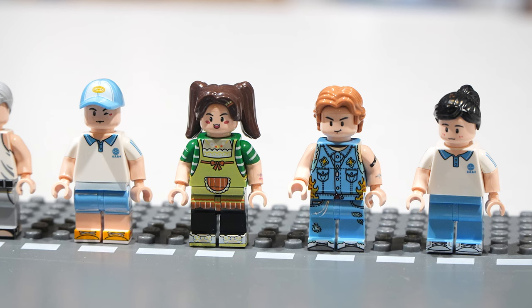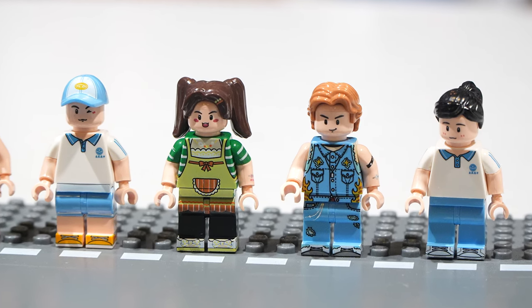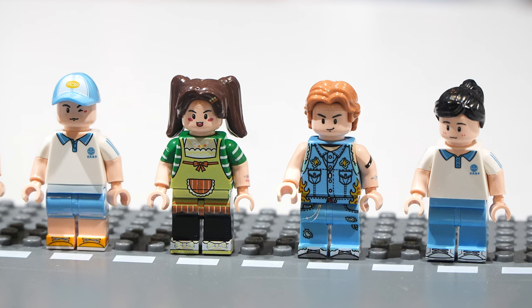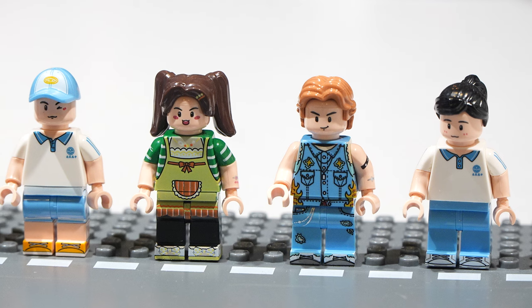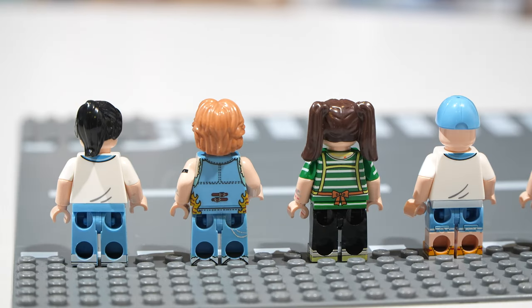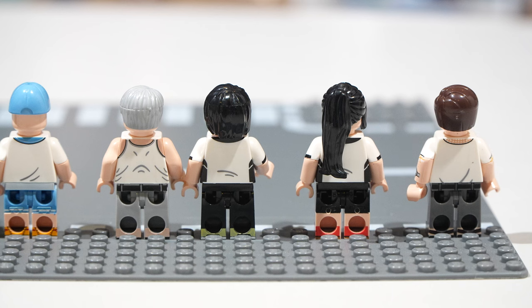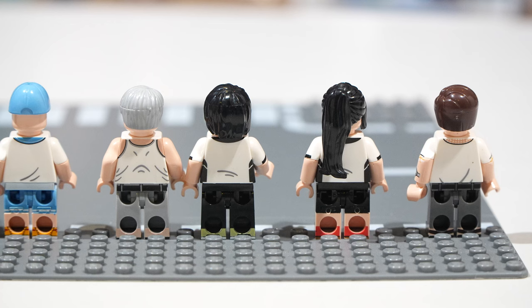I like the gangster looking guy here — look at my armband. It looks like two more students on both ends and the lady that runs the boba tea place — that's gotta be her, she's got the apron on. You don't need an apron to read some books. Just to show you the backside printing — whether or not you like these guys, I think they're fine. I like how they're printing on the feet too — they're wearing their shoes. Some creases on their shirts. This old man's woman looks like it's a sad face or an angry face — it's like grr.